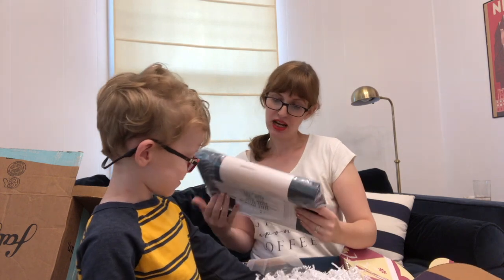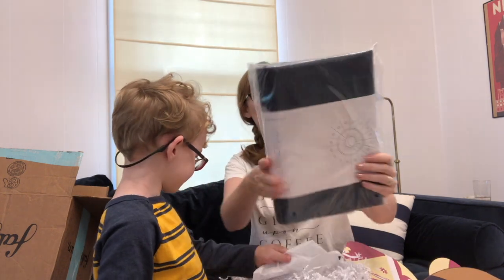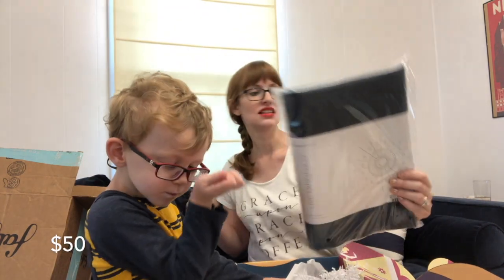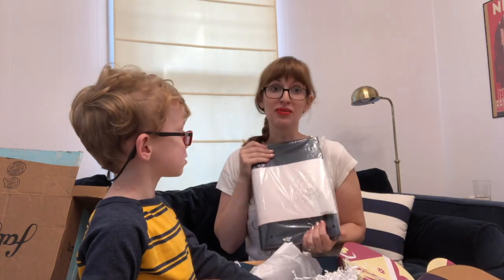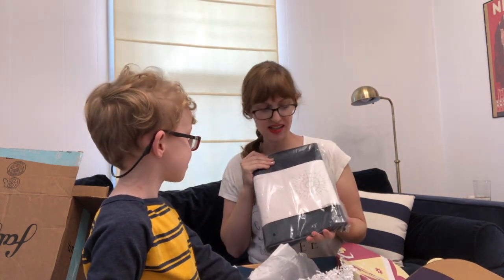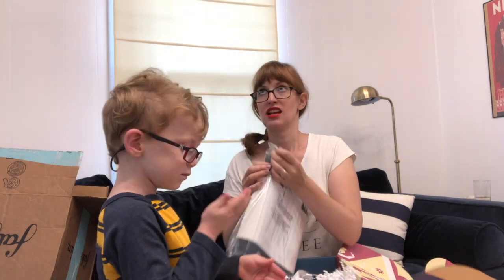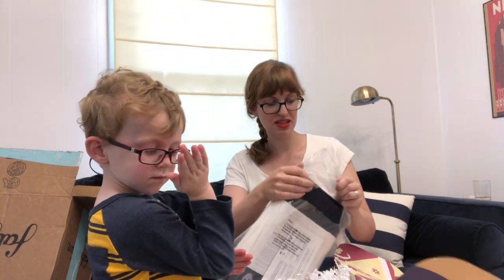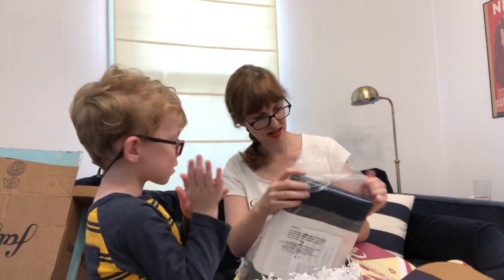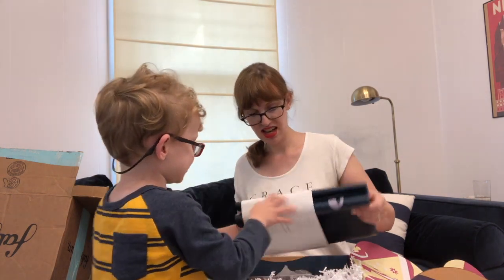Live mindfully. Oh, I do remember this one. This is an Anthropologie travel yoga mat. It's a travel yoga mat because it folds up into this little square instead of rolling. I've been needing a new yoga mat because mine is very old and gross and has holes in it. So, in the customization options, I picked this one. Oh, it's pretty. It's navy.